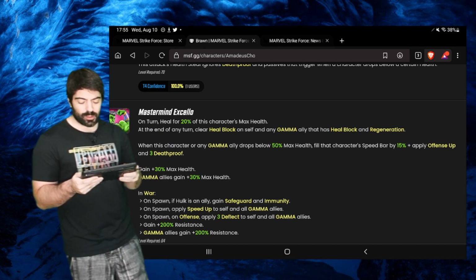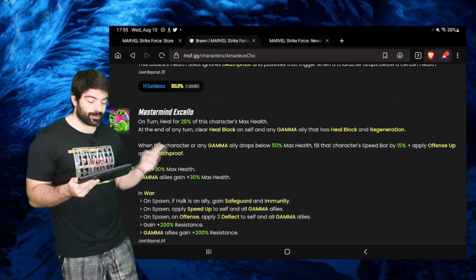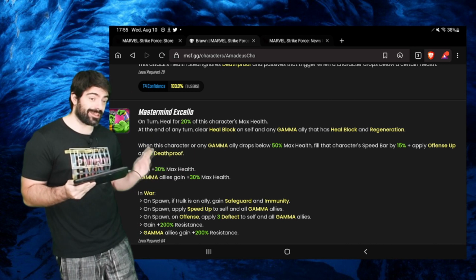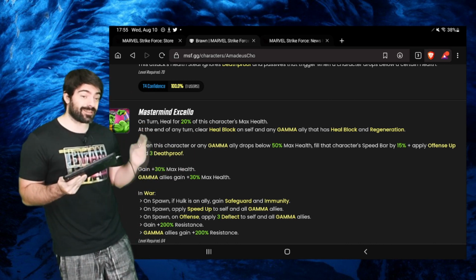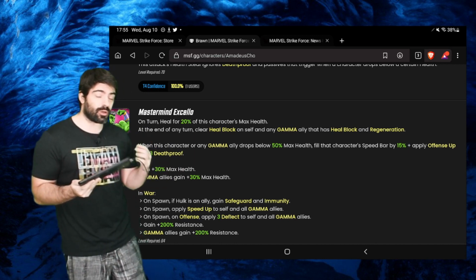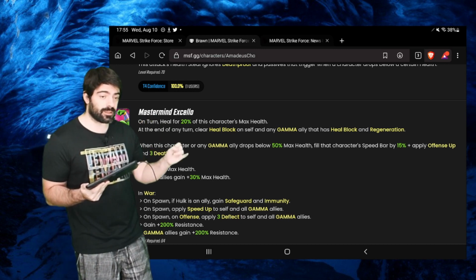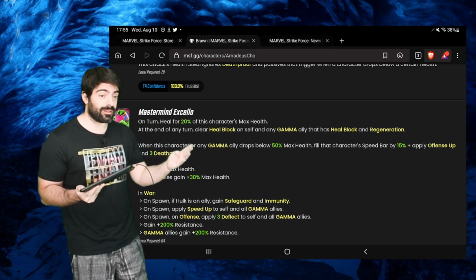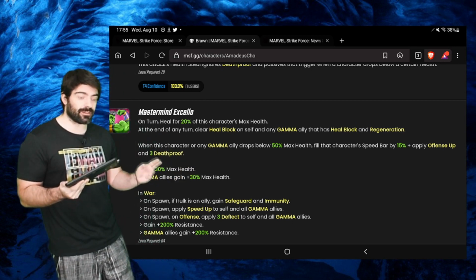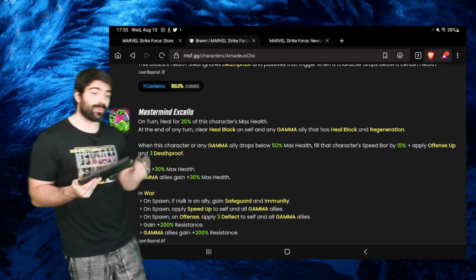When this character or any Gamma ally drops below 50% health, that character is going to get 15% speed bar and offense up, plus 3 death proofs. Now this is going to be extremely important because it might tell you that you are going to use only partial of the Gamma team. So you might have Brawn, you might have Hulk, you might have Abomination, Red Hulk, and then who's going to be the last character? She-Hulk? No, it's going to be Phyla-Vell, because thanks to these death proofs, they are going to get 50% more drain.